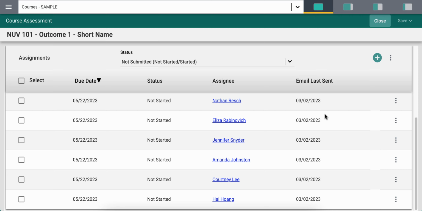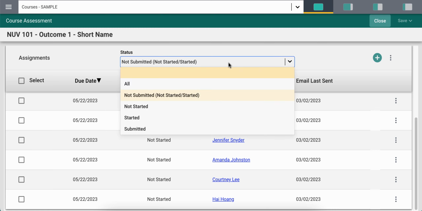And in this little table, you can see when the email assignment was sent, to who it was sent, the status. Some of them, these are not started, and when the due date is. So May 22nd is the due date. It hasn't been started just yet, of course, because the due date's not approaching.